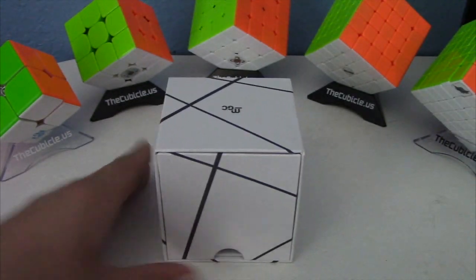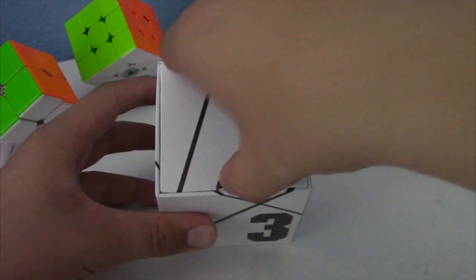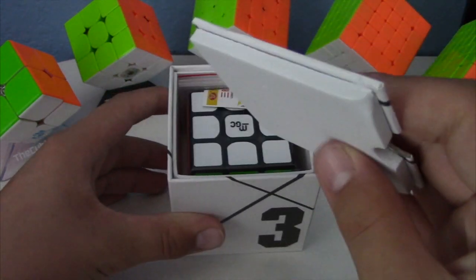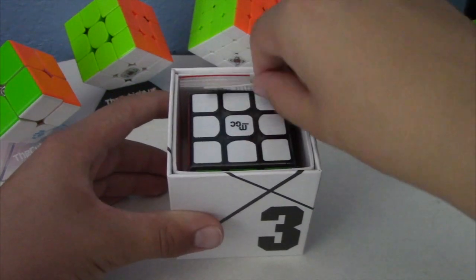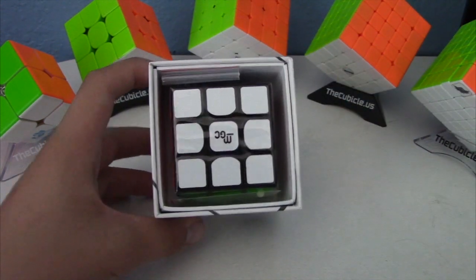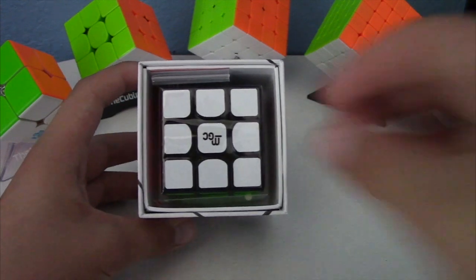Oh, there's another box inside. Okay. Oh wow, this comes right off. It has some foam on top. So inside here there's a cube. There's an instruction book that no one uses, so I'm throwing it away right now.